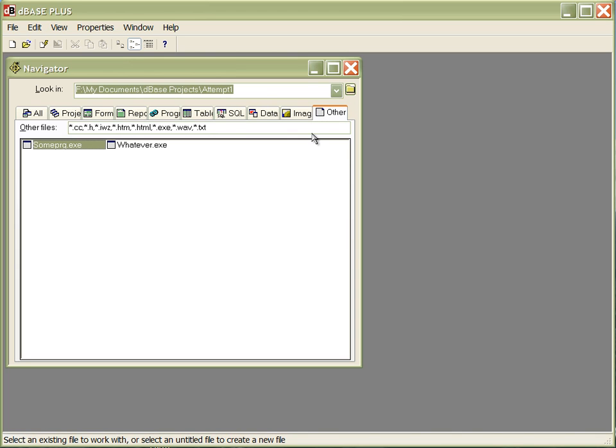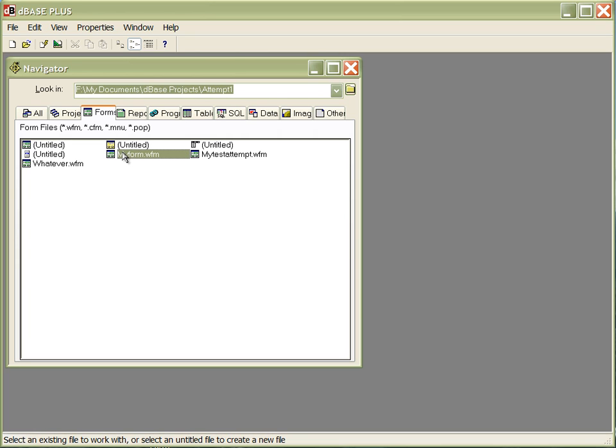For this example of the CRUD application, I want to go to the forms. Once you're in the forms, the next thing you want to do is put it on a form that says untitled. What this is going to allow me to do then is to go into the designer. Now, if you put your selection on one of the other forms and then hit design, it's going to open up that form. So if we want to start a new project or a new form so we can build our CRUD application, we want to put that on the untitled member.